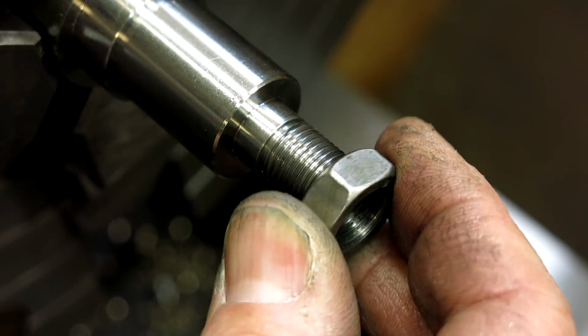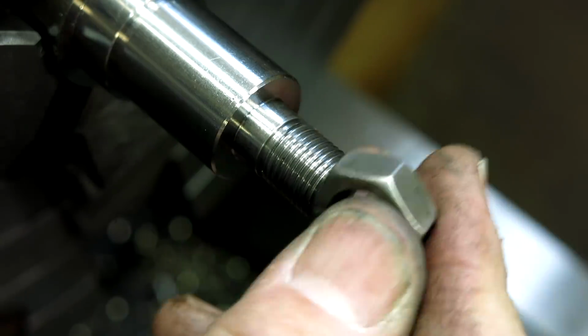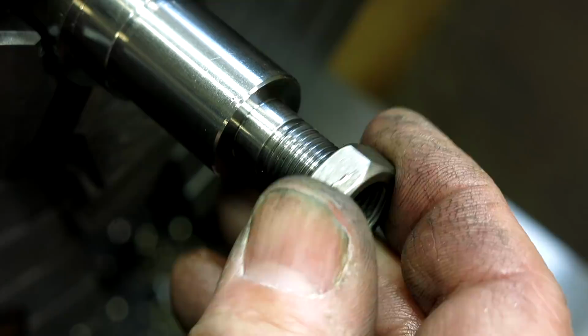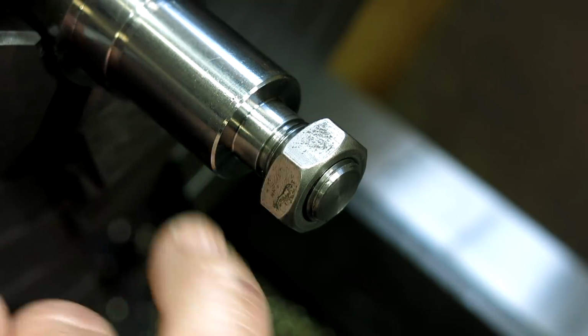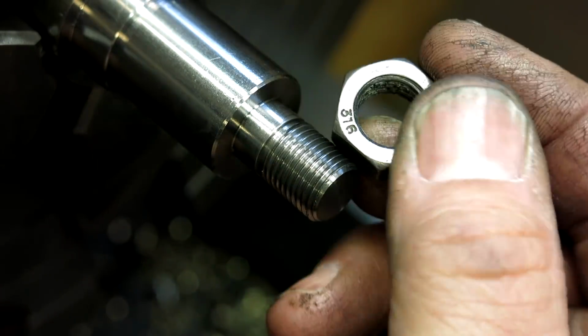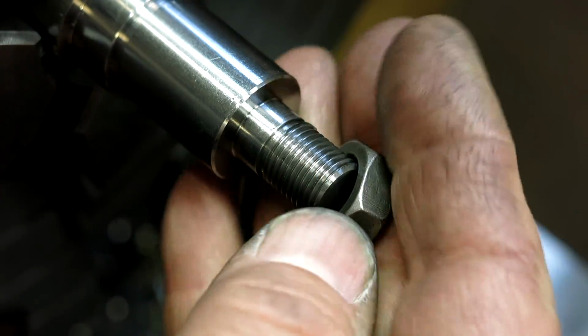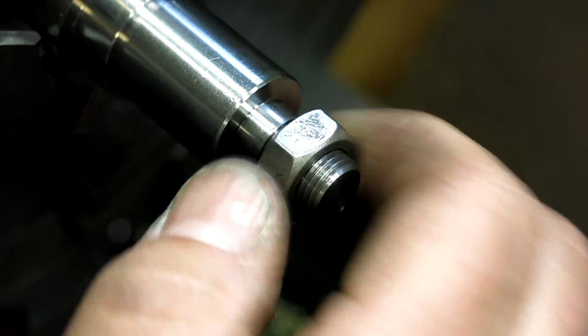What's a crudski in there? So some people may be freaking out. This is a stainless nut on a stainless shaft. But I'll point out that this is 3/16 stainless, the nut. Okay, and it seems to fit fine now. That's how I want it. See, it's marked. And this is 17-4, so we have a real high differential hardness between these two materials. So they're not going to do the bad stuff that stainless nuts do on stainless fasteners. All right, I think we're happy with that.